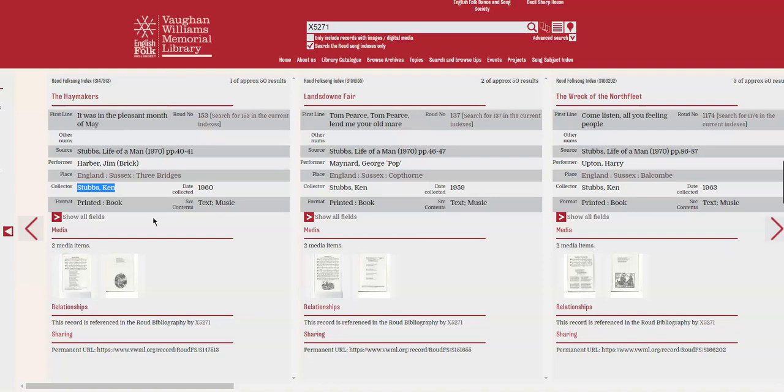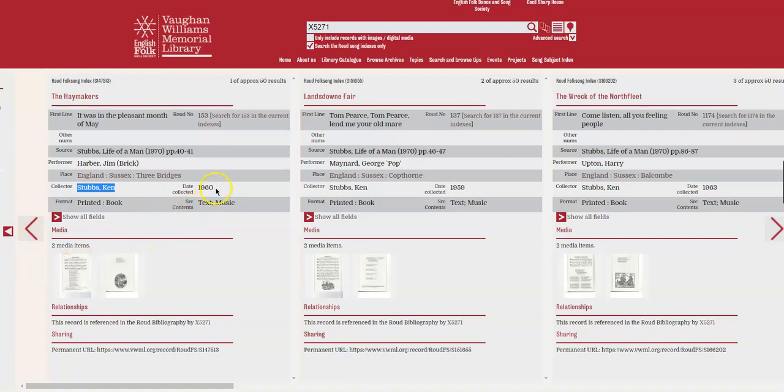Now the students are technically the collectors there, but often we don't know their names. And even if we do know their names, the song may well have ended up in the professor's collection. So sometimes we'll have two names there if we think that they've been an intermediary. Sometimes if we don't know the name of the intermediary, we just put the name of the collection where it's ended up.